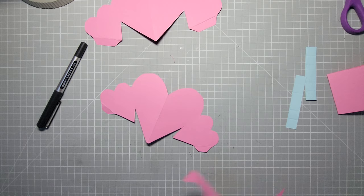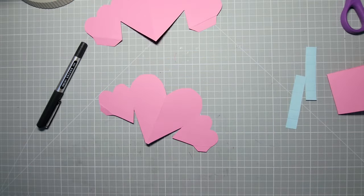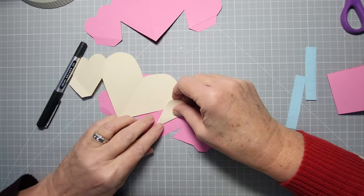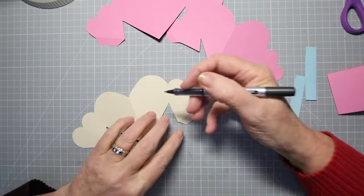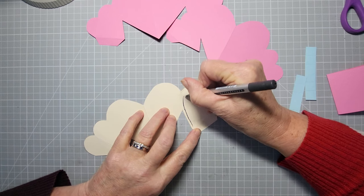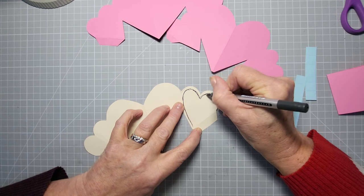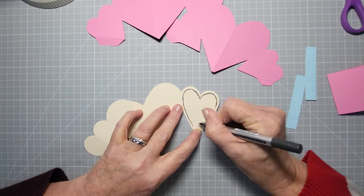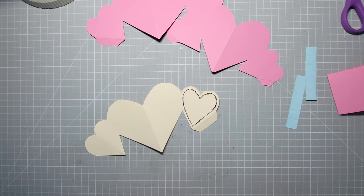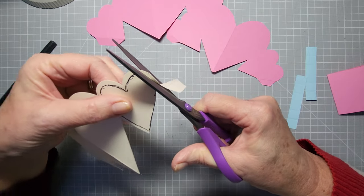Once you've got the diagonal score, draw around the template and cut out basically what we just did but with the score in there first. So that's your hearts done. If you want to do a little matting layer like I did, once you're happy with the shape, fold one of the hearts in half or draw inside one of your hearts to make a border — quite feathery just to catch the gap you want. Bear in mind when cutting mats from patterned paper that one side of your heart will be different to the other, so flip the template to get both sides right.